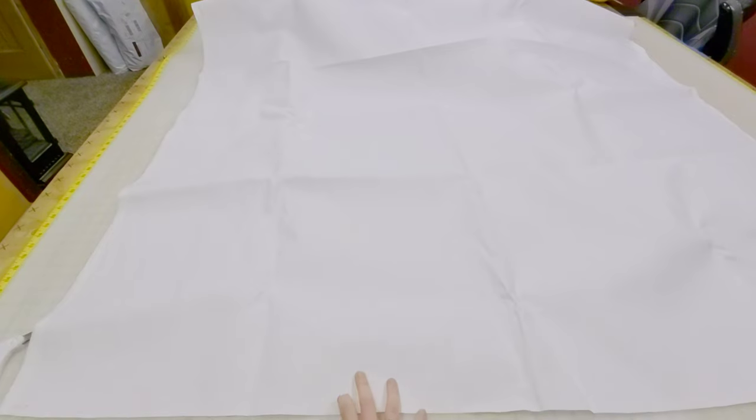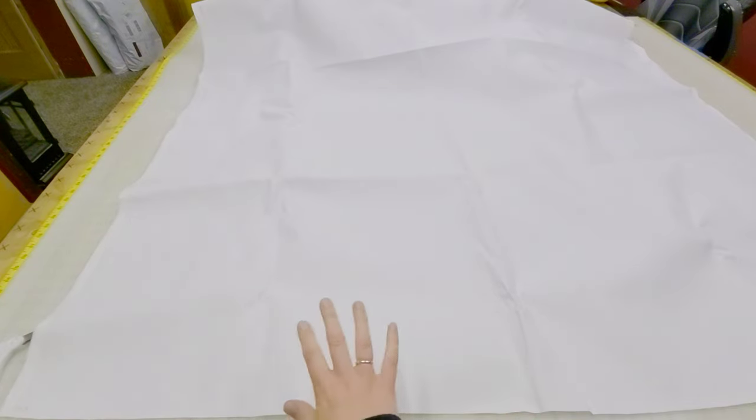So if you do have a big piece of fabric that you're working with, the wrinkles are still there. I don't try to iron. I've tried to iron it out before. It's not worth it.